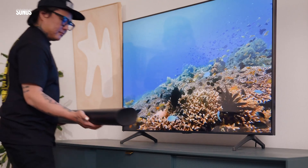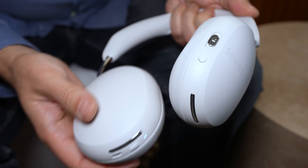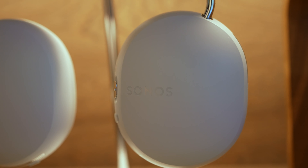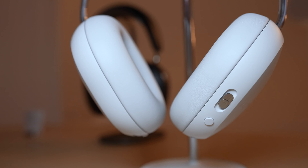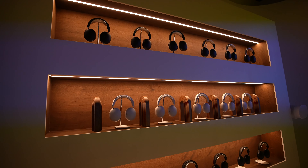One of the key features of the Sonos Ace is that you can pair it with a Sonos Arc soundbar. If you're watching a movie at home and you don't want to disturb anybody, you can simply press a button and have the audio transferred from your soundbar right into the headphones. Even better, the listening experience within the headphones will be nearly identical to the soundbar, using room mapping to deliver a similar audio profile. Sonos calls this feature True Cinema. The soundbar sends out signals, the microphones within the headphones pick up those audio cues, and then create a room profile based on that.